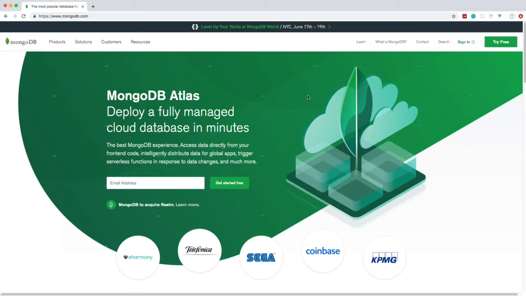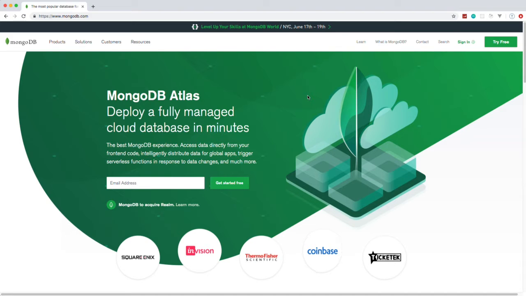Now, MongoDB is a NoSQL database. It's a document database, which is a certain type of NoSQL database, and it's very JavaScript-like. In fact, it looks like JSON, like JavaScript object notation. So it's pretty easy to understand on a fundamental level. We're not going to get too advanced here.